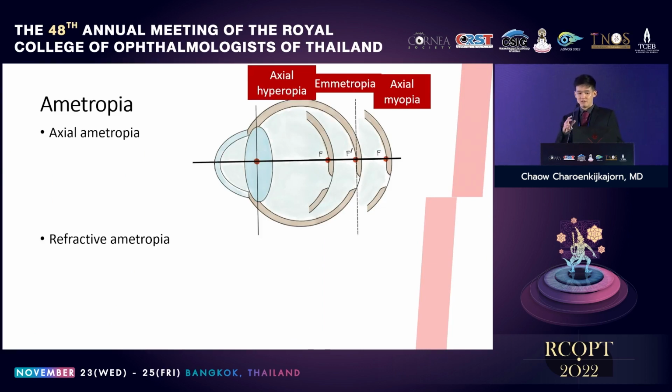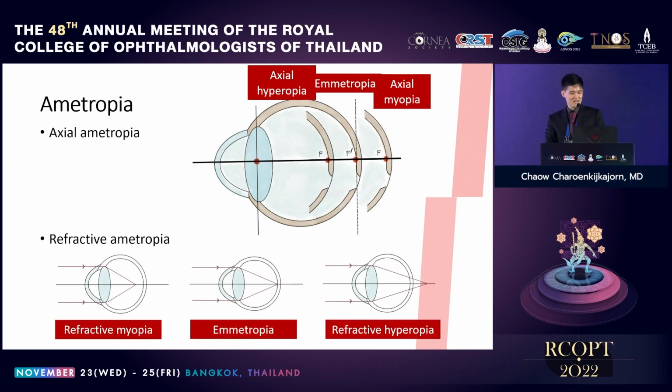When the eye has refractive error, we call it ametropia. And mainly we can classify ametropia into axial ametropia and refractive ametropia. So in axial ametropia, the refractive error is the result of the change of the axial length. And here you can see that if the eye gets shorter, that's axial hyperopia. The light will focus behind the retina. And if the eye is too long, that's axial myopia, and the light is going to focus in front of the retina. And in a similar way, for refractive ametropia, that's a refractive error that is a result of the refractive power of the eye itself.